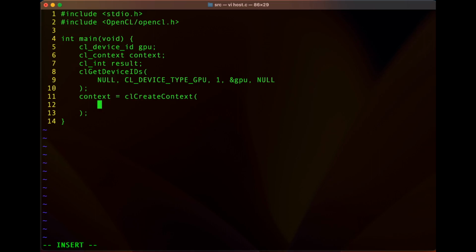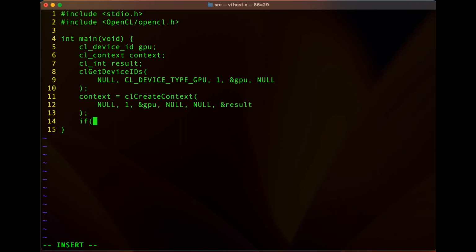The first argument is a list of context properties, but we'll say null and use the default properties. Then it's a context for one device, so say 1, and then pass the address of the gpu. We don't want any callbacks, so say null. We don't have any user data, so say another null. And lastly, pass our result.